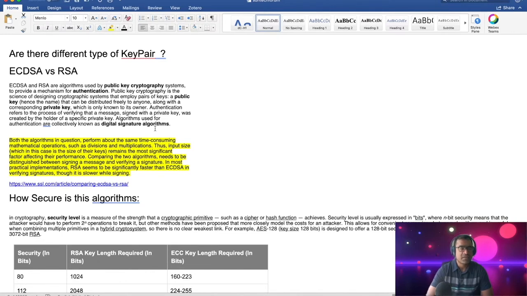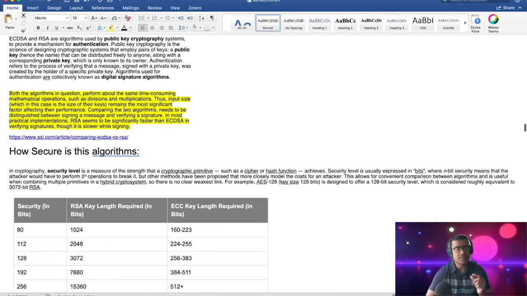To highlight that, ECDSA is a shorter key. But does this shorter key give you some kind of benefit, or does it have some disadvantage? Let's understand that. Both algorithms in question perform about the same time-consuming mathematical operation, thus input size remains the most significant factor affecting performance.